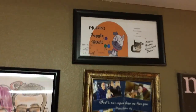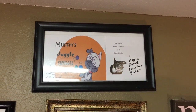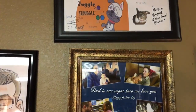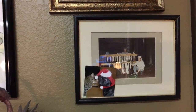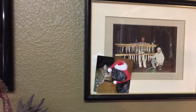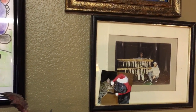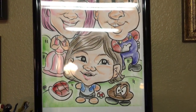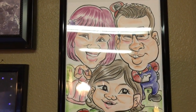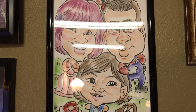My cousin writes children's books and he wrote one about my French Bulldog Muffin — it's called Muffin's Juggle Struggle. That's one of the books framed and autographed right there. My wife made a piece for me for Father's Day with my daughter. There's a picture of my father and grandfather, and the dog and cat — the dog is Leeloo, who's no longer with us, and the cat is Takito, which we still have. He goes by Taco. Also here is a caricature of my wife, me, and my daughter with a Super Mario theme. The next one I'm thinking maybe a Gears of War theme.